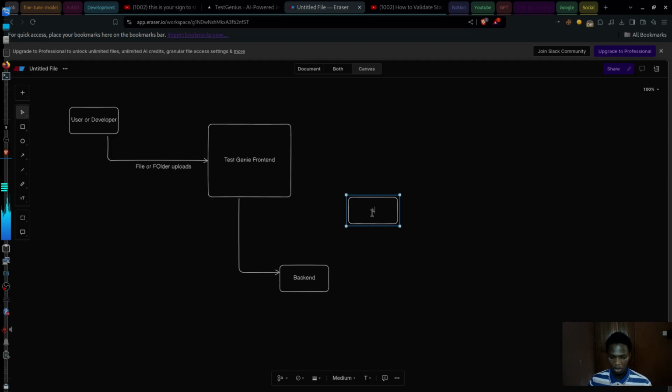So this is LLaMA 3.1 fine-tune, right? Then we're sending this file right here. So file or folder sent. Same applies here, sending this from here to the back end and to this.